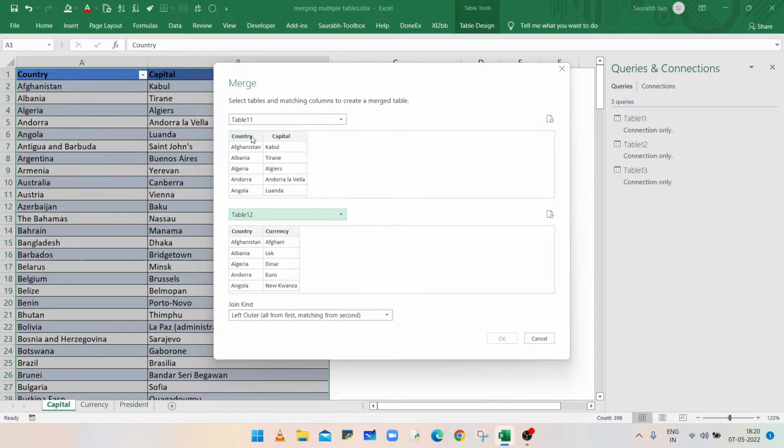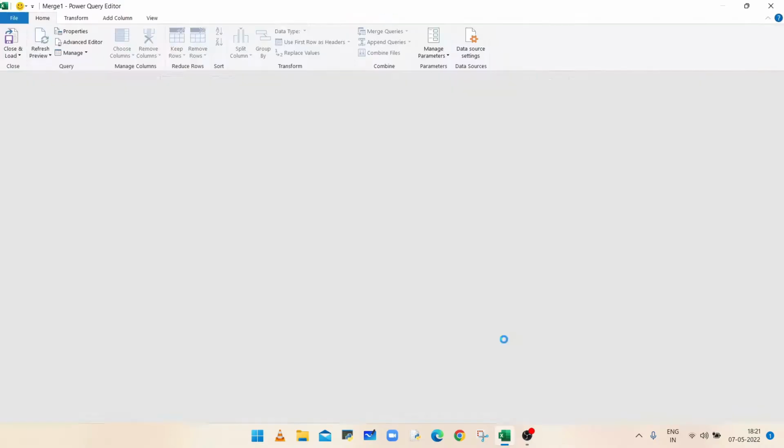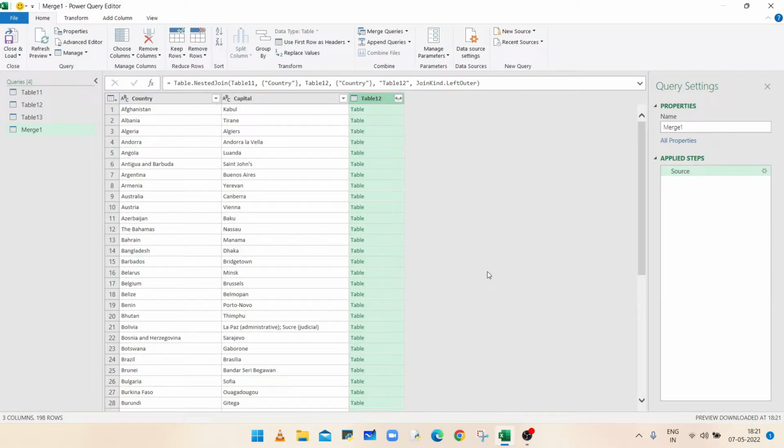Now select the column which is common in both tables. So in this example, country is the common column. Don't make any change in the join kind drop down. Click OK and it will open a new table in the Power Query Editor.